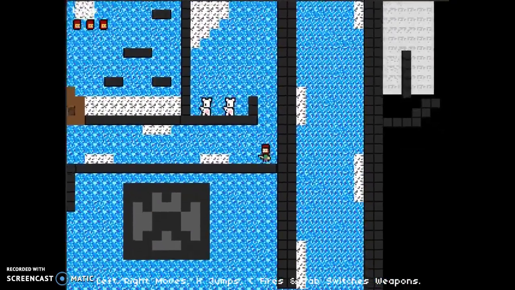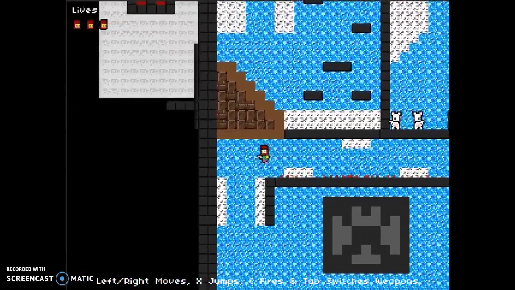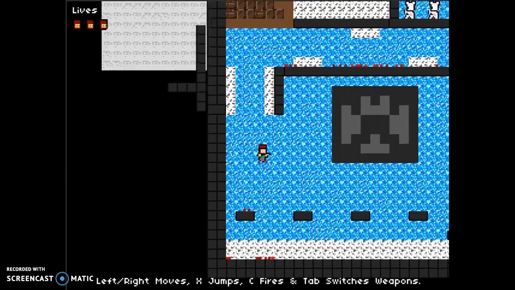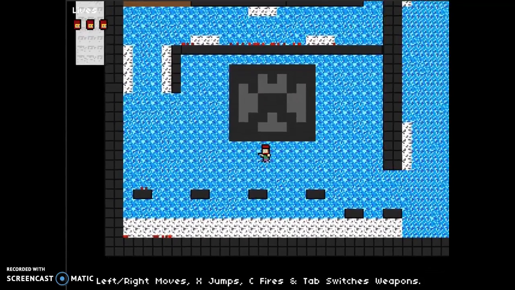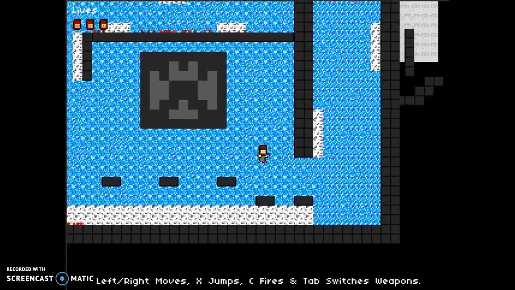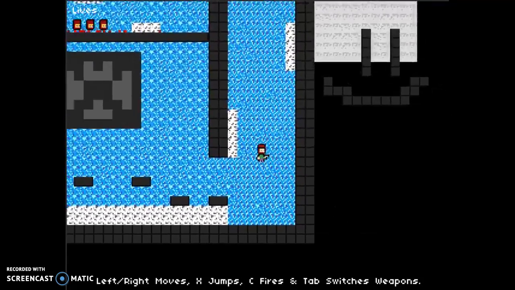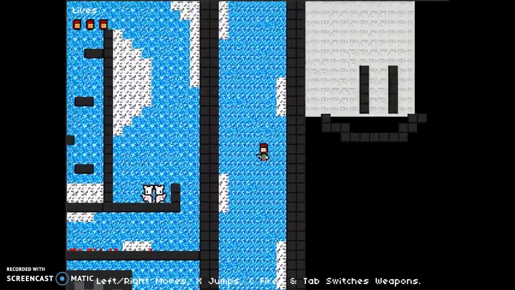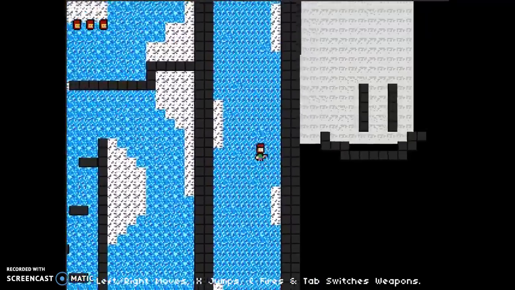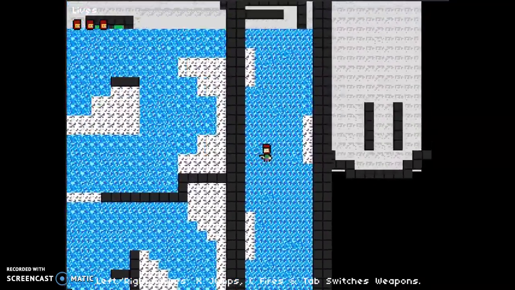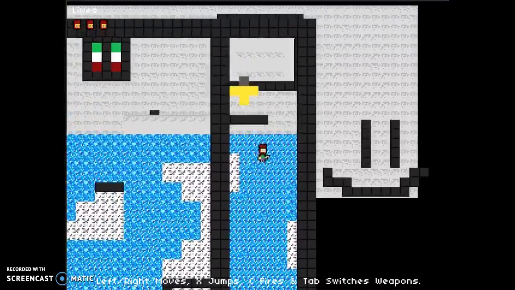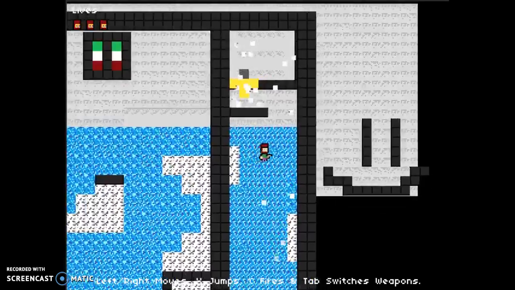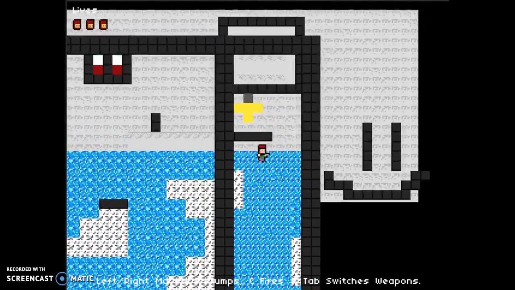There is water in the first 2 levels as well, but they're smaller sections. This whole level is water. So we're bouncing around, and then this last part you have to climb up the walls. And there's the keys. Alright, so I'm going to show the death screen by killing myself a few times.